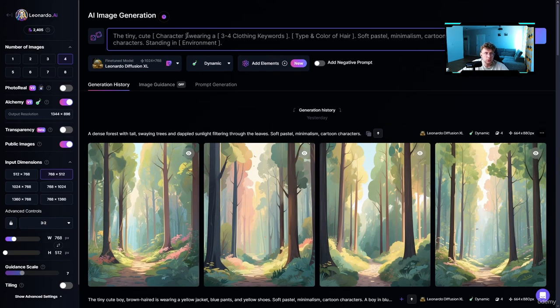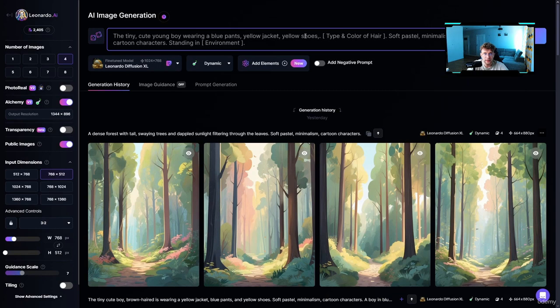And now we need to fulfill this information. So we can type the tiny cute young boy, for example, wearing a, and now we can type something like blue pants, and now the yellow jacket. Maybe let's go ahead and provide again, yellow shoes.